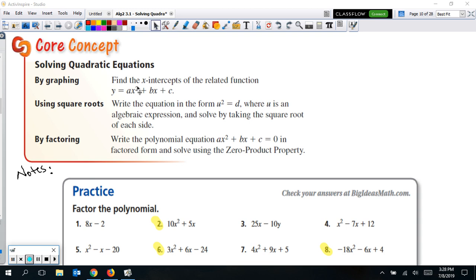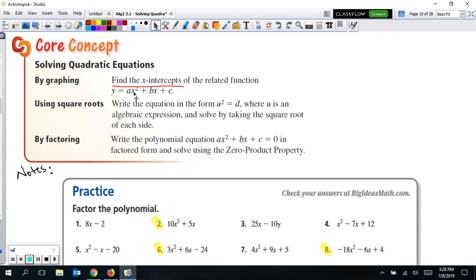Now obviously if we're shown a specific graph, and we can clearly identify where the x-intercepts are, then we can state the solutions. We could say, okay, those x-intercepts are the solutions. So again, that's another way of asking what the solutions are when it says find the x-intercepts of this equation. It's asking you to find the solutions of the equation. Solve for x. What is the answer for x?